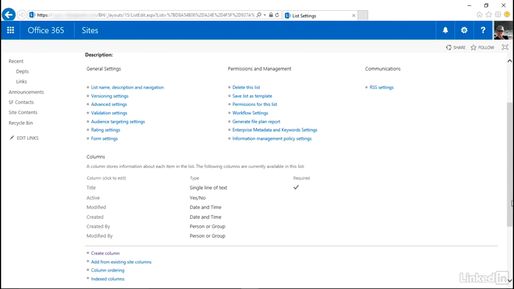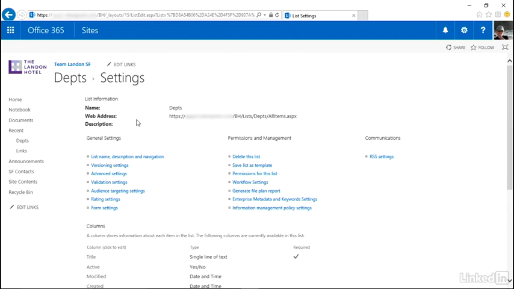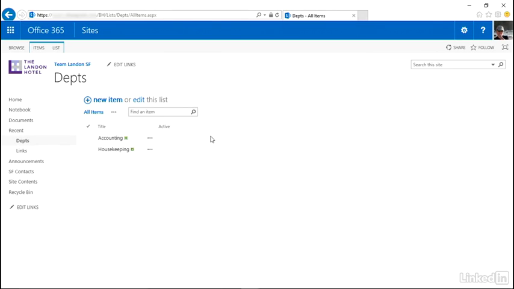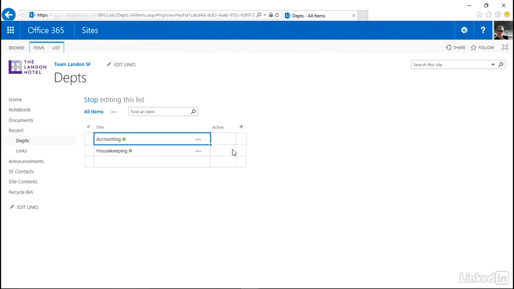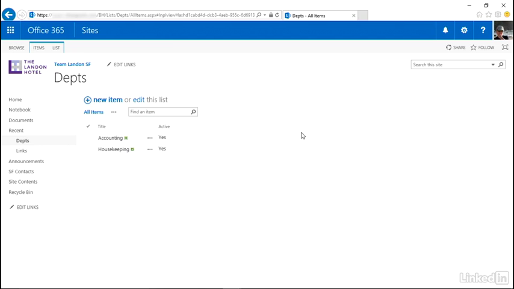So I've added my new item to the list. There's title and there's active. Let's go back to our list. Remember that we added that column right here. If we edit this list, we have the ability to mark these as yes. Even though the new default value is yes, these items already existed. That's when it's nice to remember that you can actually fill in missing information. This is the first way to create this app.